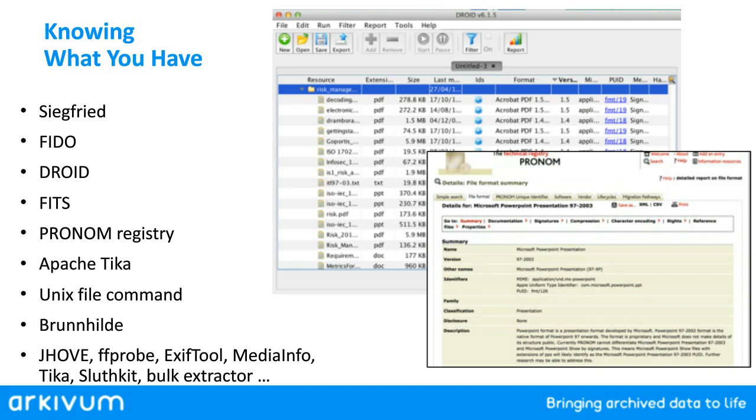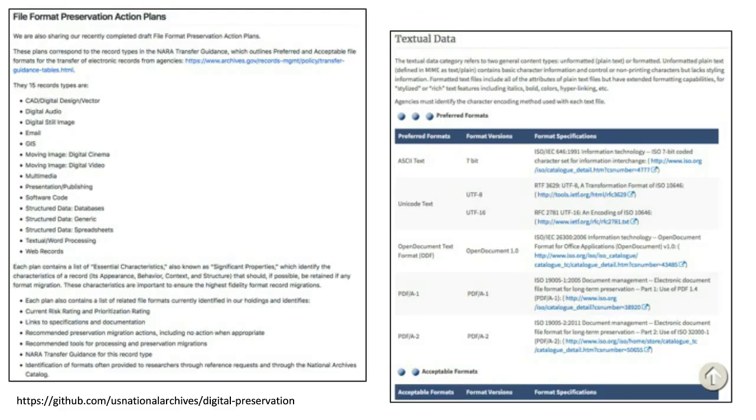This could be technical details of a file type and its content, for example, video codecs or bit rates for audiovisual files, or it will extract descriptive metadata, for example, authors and titles from documents. But the important thing is that once you've identified what type of content you have, then you can make informed decisions on what to do with it next.